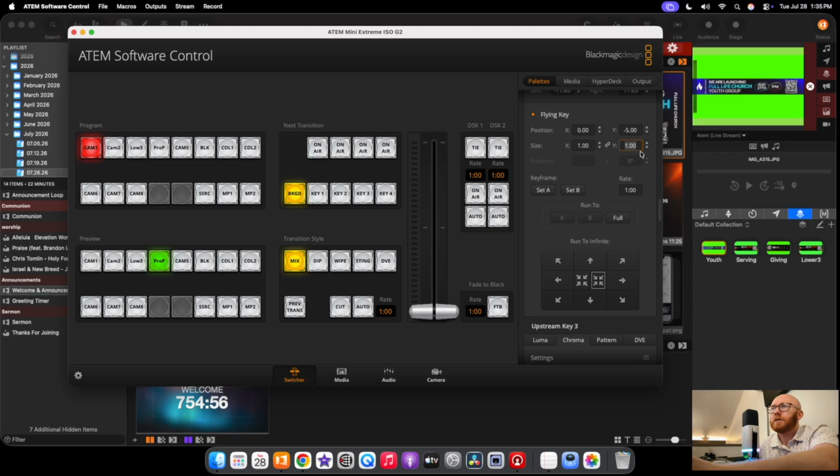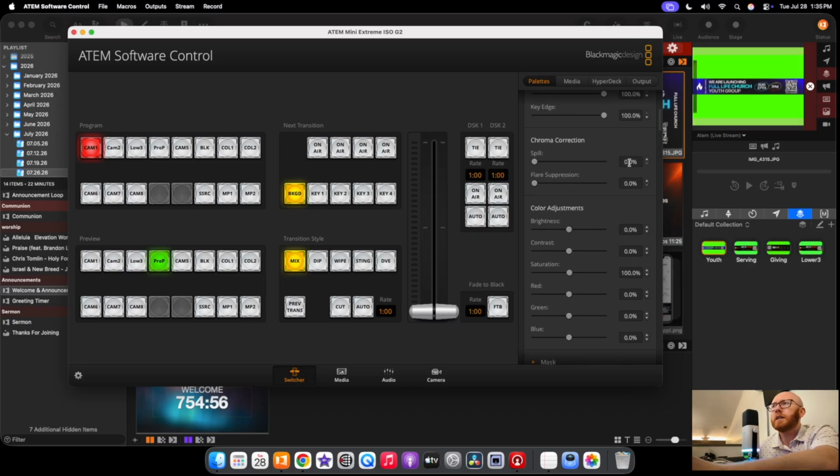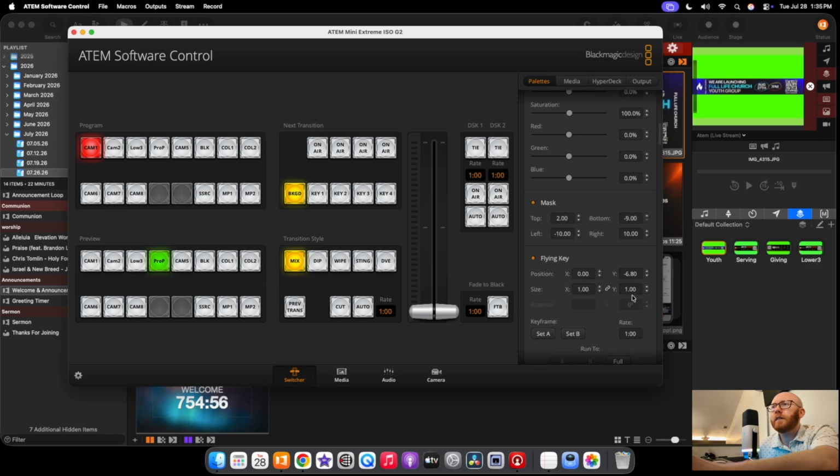You're kind of like increasing the gain of it. So it's kind of helpful for lyrics in particular, because if the lyrics look too small on your stream, then you would just increase this number. I'm curious if I'm doing that actually on Upstream key 1. Again, that's our lyrics. If I go up to that, no, I have it set to normal. I have it just at 1.